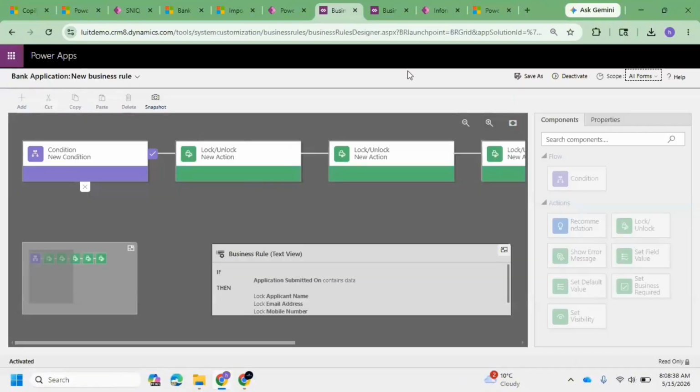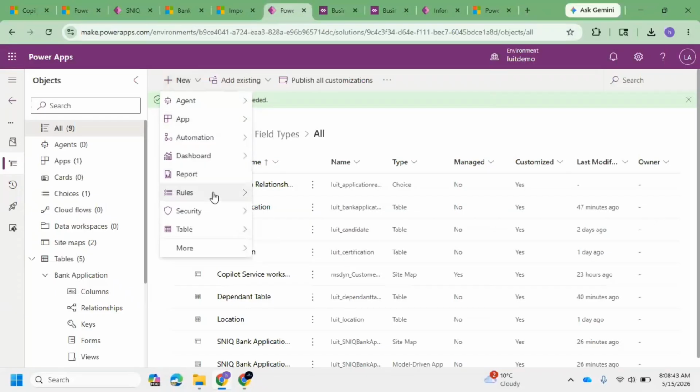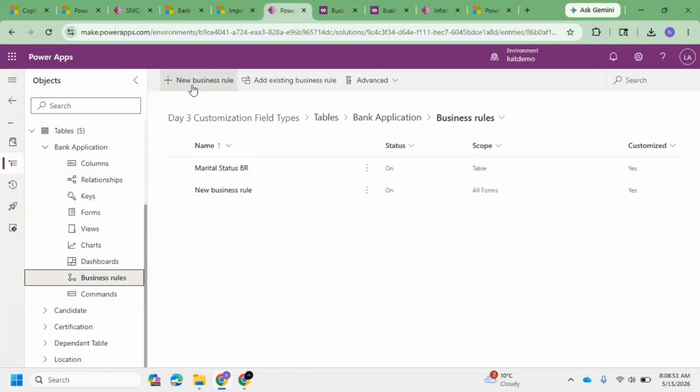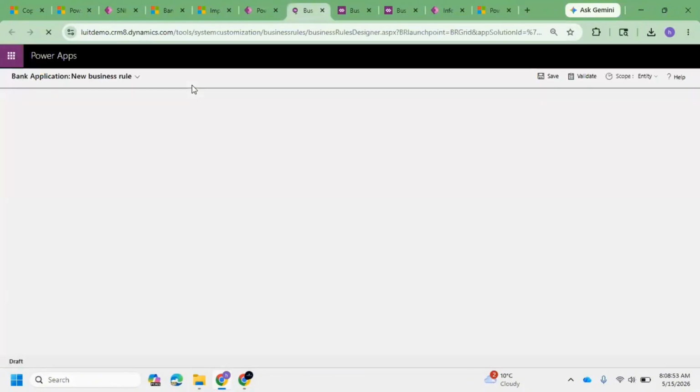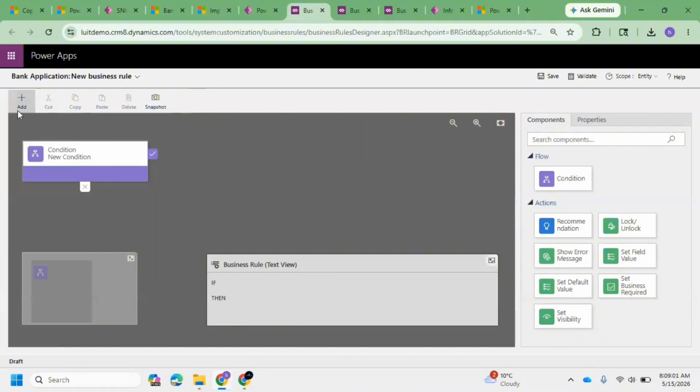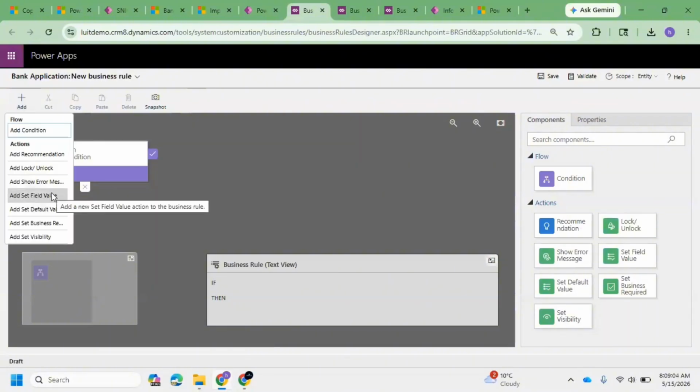So I want you guys to explore the remaining types. We have just seen lock, unlock, show, hide, visible, right? So you have to explore the remaining. Do you have 5-10 minutes more? I will cover some other part. Yes, you have set field value. Set field value means you are setting the value. Set default value, you will be setting the default value. These are very plain. Show error message also you can display.